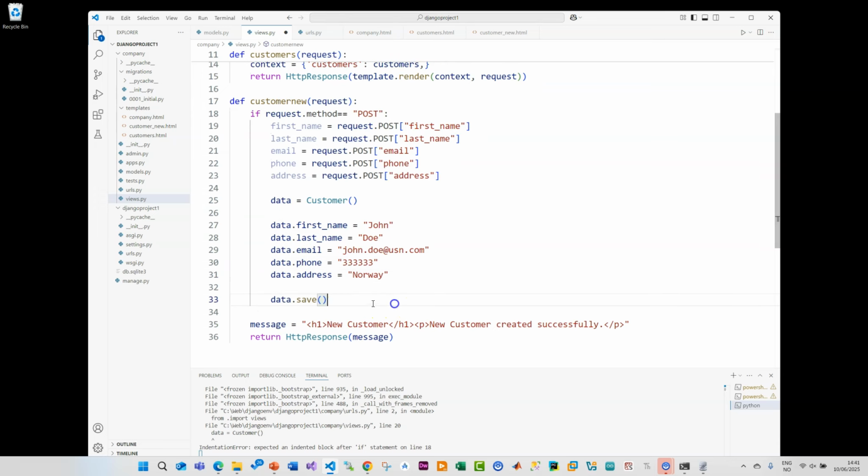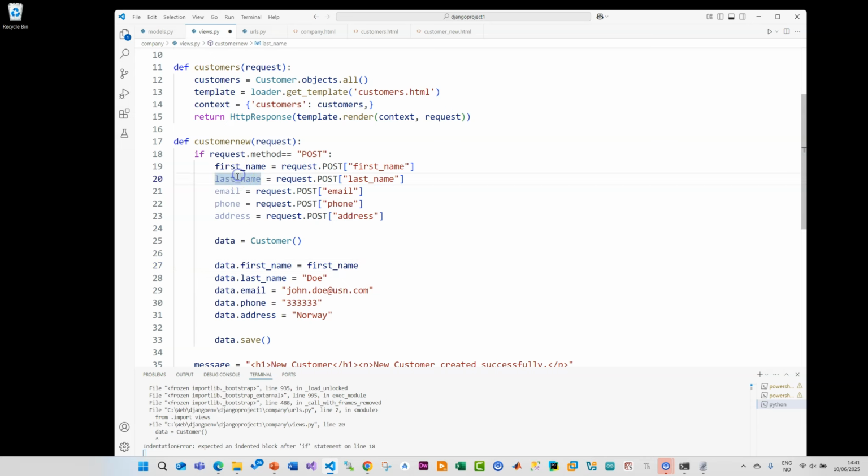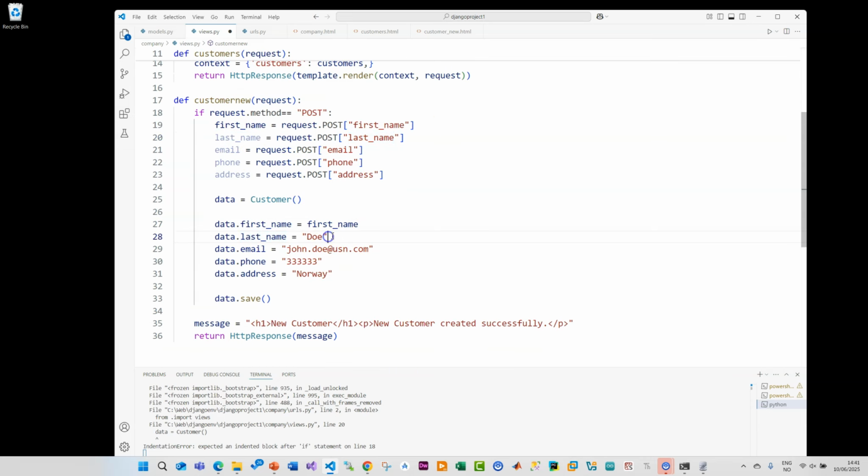Previously we just hard-coded it like this, but now we can retrieve the information. We retrieve the information from the form using request.post, put it into a variable, and then just use the variable here instead. And the same for the others. The last name should go here, the email goes here, phone.